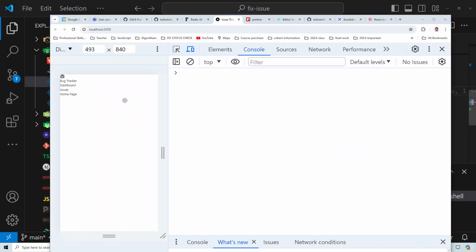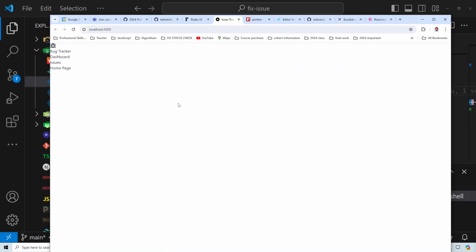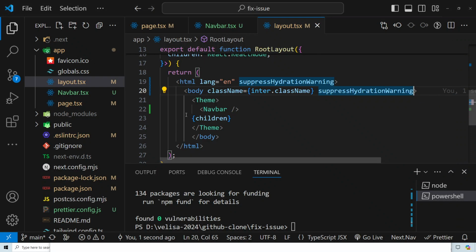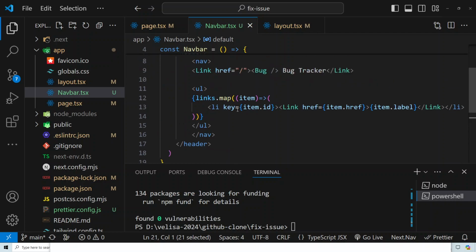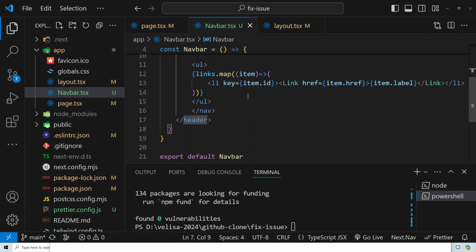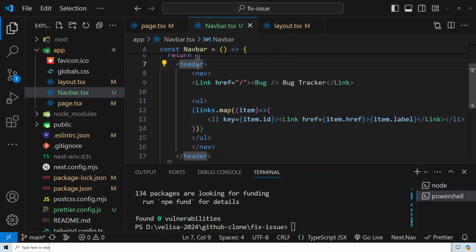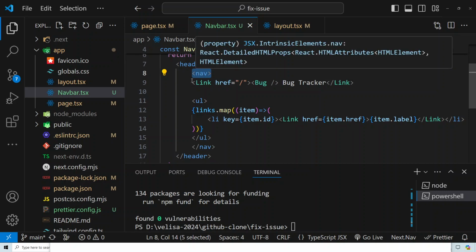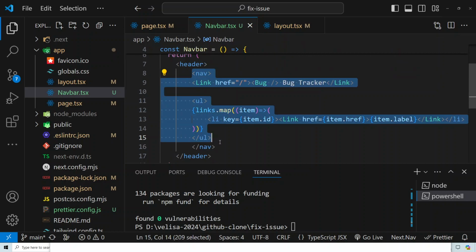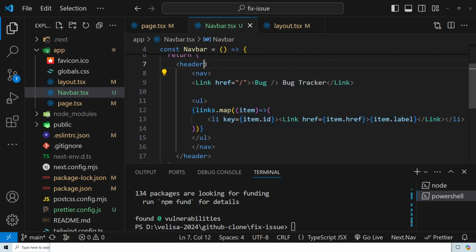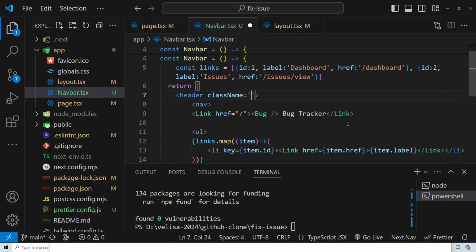All right, so now you can see this navbar is not styled, not looking good. So let's style that one. If you look at the structure here, this is the header, and inside there is just one child, the nav. So I'm going to add some class name here.